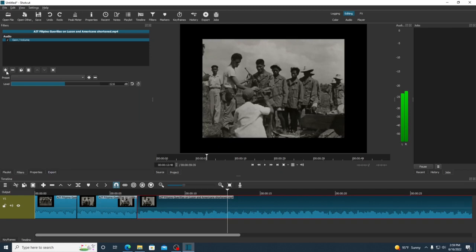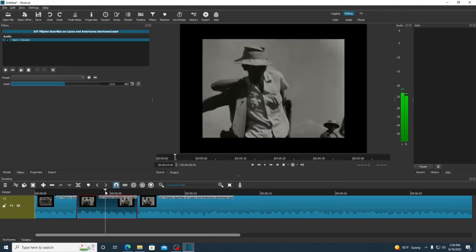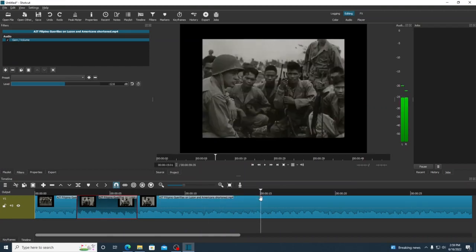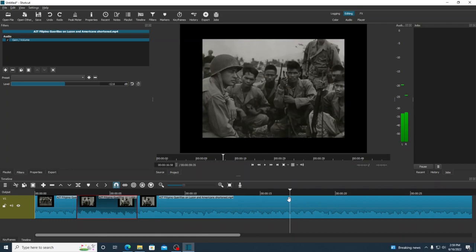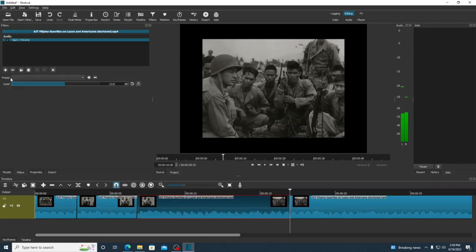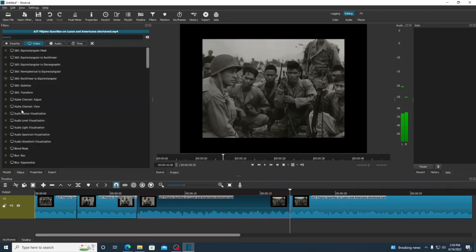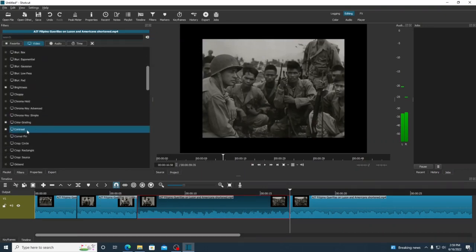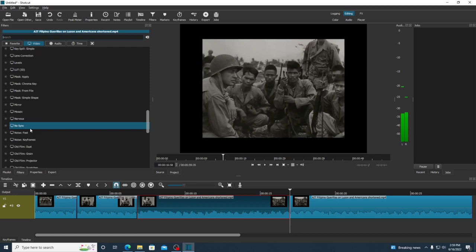And interestingly enough, if you hit Control Z, you lose everything. So that's kind of funny, actually. So let's put that back. So learning experience for me too. So don't feel bad if you make a mistake. If you hit Control Z, you lose the whole filter, not just the change you made to the filter.